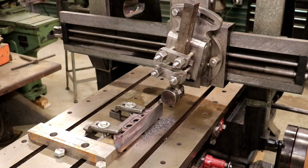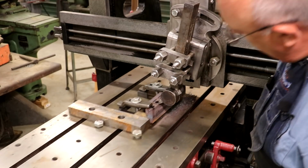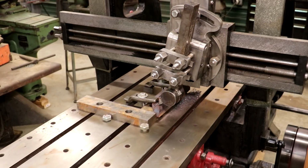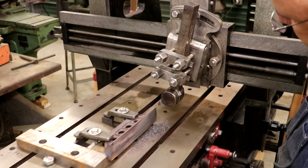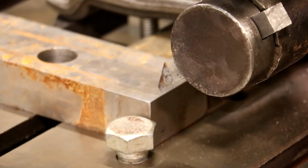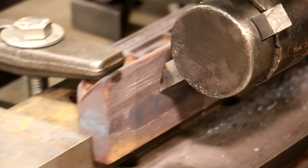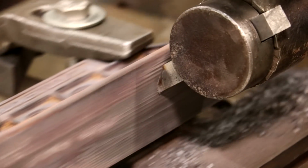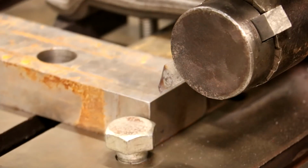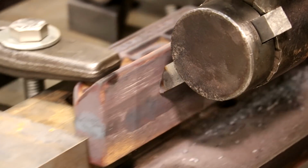All right, let's fire back up. Take her for another ride. All right, so we're shortening that stroke up considerably. It's making a much smoother finish in there now. And still not cleaning up all the way out, but probably could take a little bit deeper than 25 thou, but that's actually leaving a nice finish. So we'll just continue on with this as we go.